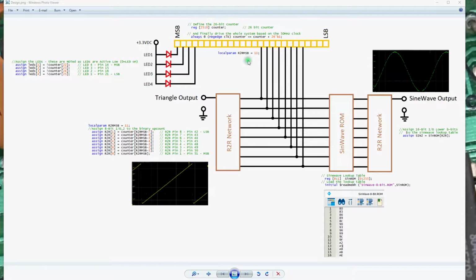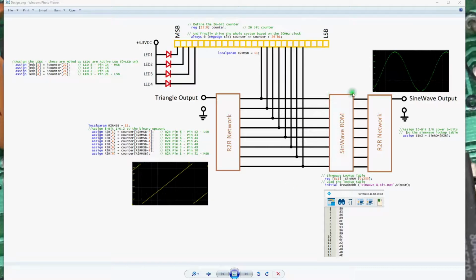Previously, in the previous video, we looked at the fact that I've got this binary up count essentially happening here, and I'm feeding those directly into that R2R network we looked at in the earlier video that's outputting the triangle wave. And there's this capture here just showing the triangle wave coming out. The additions we made for the sine wave table are this.